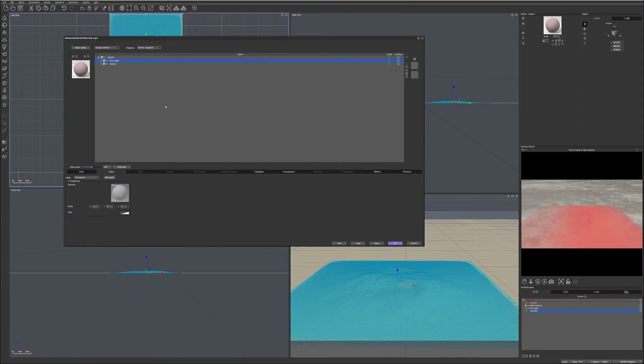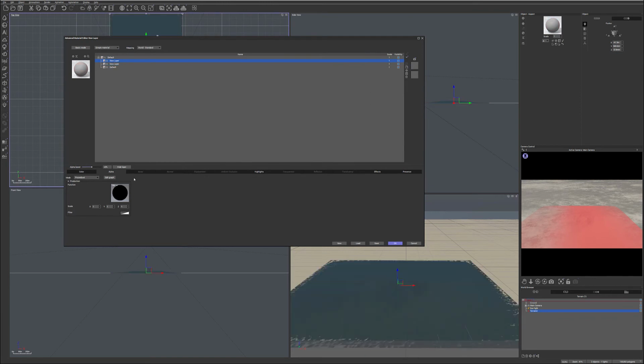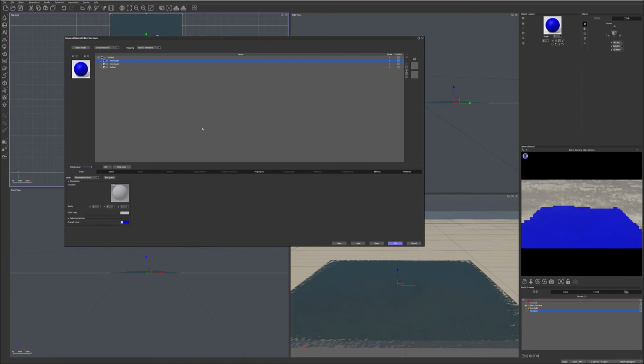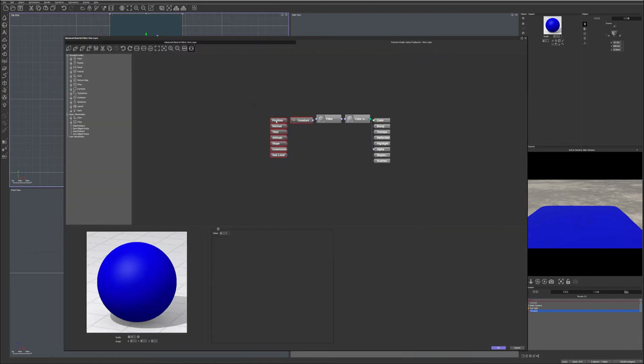Okay, let's create a new layer in our material. And we'll check our color and maybe switch to something like bright blue, something different so we can preview. Next, we can go inside the alpha, or whatever you like. And again, I'm just using alpha as an example.